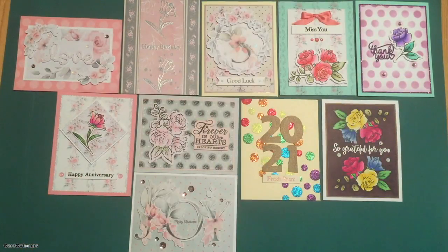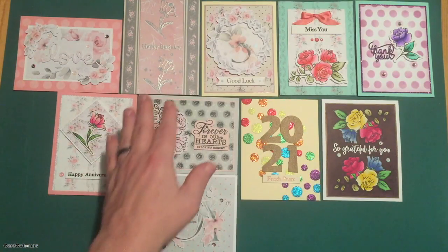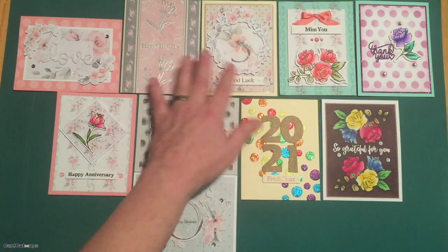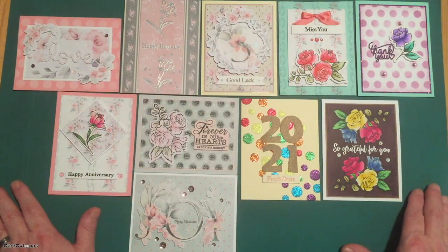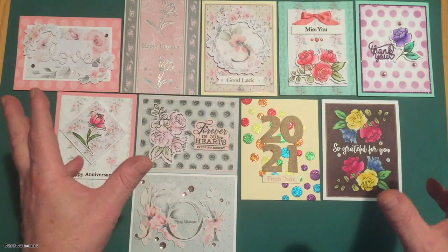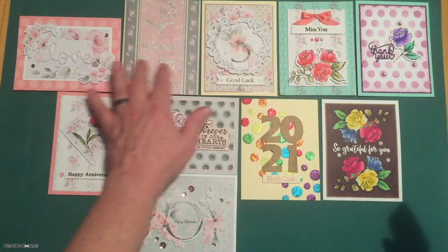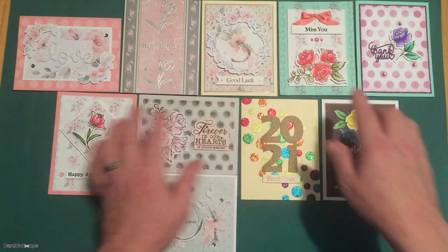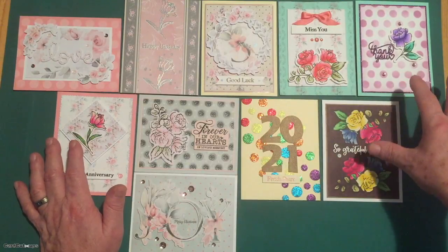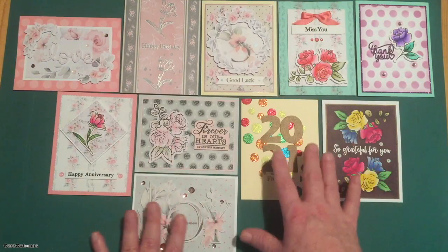So that's my 10 cards using the Love From Lizi January 2021 Fresh Start card kit. I'm really pleased with this selection of cards. I was a little taken aback when I first got this kit going, oh no, it's all flowers, it's all pink. But I discovered as I worked on this that this is actually a great kit for creating a huge variety of cards. Here we have a Valentine, a birthday card, a good luck card, a miss you card, a couple of thank you cards, an anniversary card, a sympathy card, a Christmas card, a New Year's card.